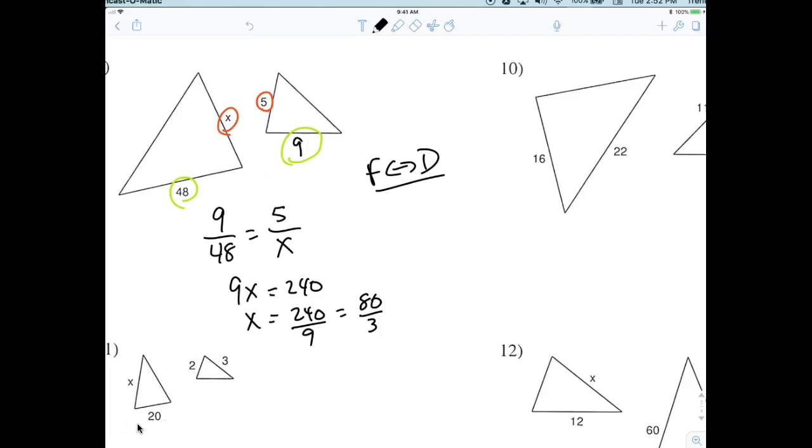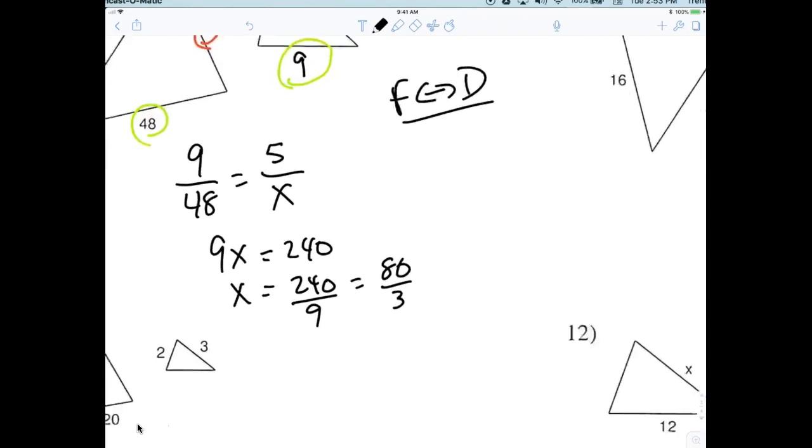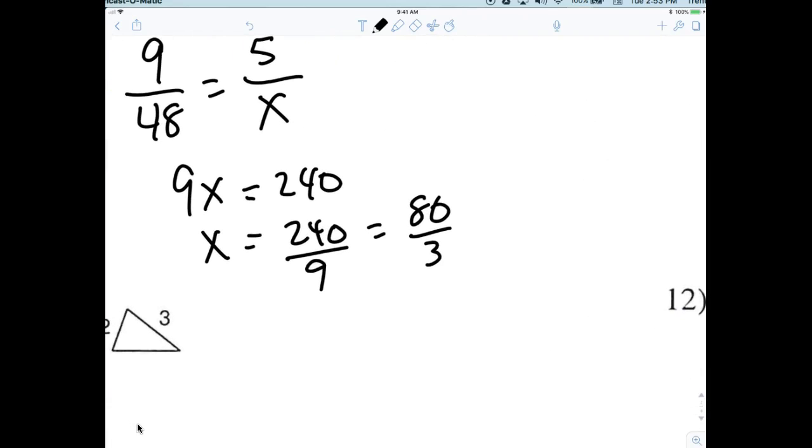Hey, listen, guys. I need your attention. All right, don't worry about the fraction on the calculator or converting from a decimal to a fraction. Look up at what I'm trying to show you now. I divided both sides by 9. Does everybody agree? Now, I'm hoping everybody can look at 240 and 9 and say I can reduce that by what?